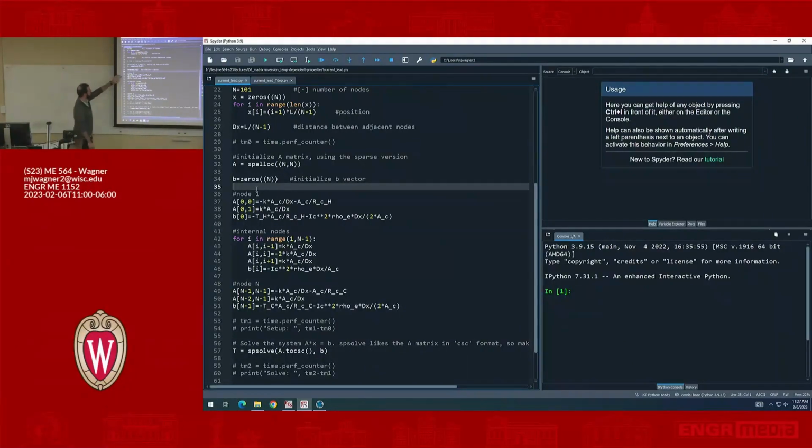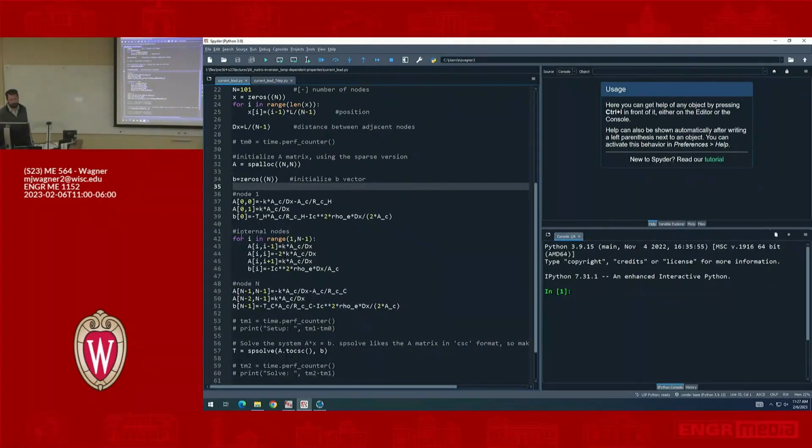So this coefficient here corresponds to T1 in equation 1. This is our T2 in equation 1. That's the coefficient for T2 in equation 1. And then this is our remaining constants for that equation 1. So this is our setup for equation 1. We're just filling in all the constants that we know from our manual solution.